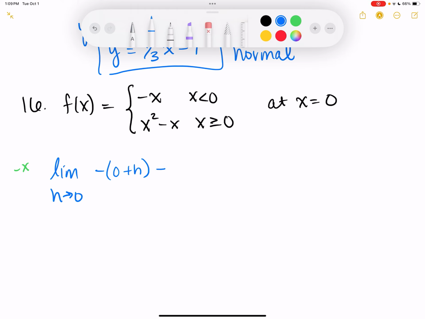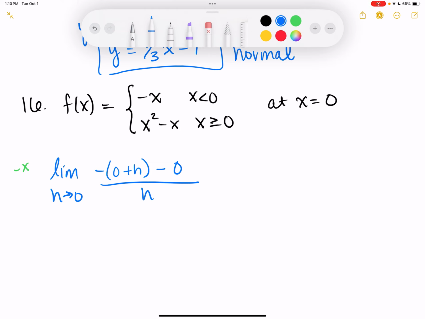Over h. It's just like the way we did slope before in part A of the last two problems. Now, again, you wouldn't need to put in the 0, like the a plus h part. I'm doing it because there are some problems that actually have a number that you're plugging in, like 2, or there's a trig one that you're plugging in like pi over 4 or something. So that's why I'm writing it. It works the same way even if it's not a 0. This is just for reference.